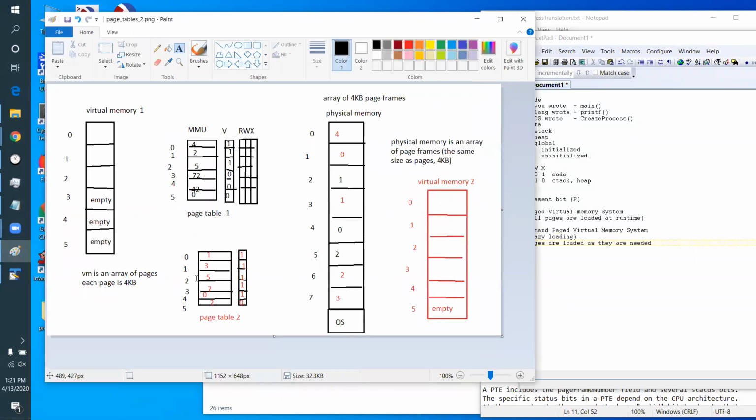Add to this picture the hard drive. Here's the hard drive. The hard drive is where all the pages come from. This is the computer's hard drive.